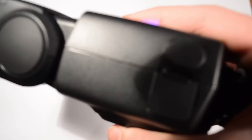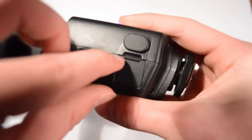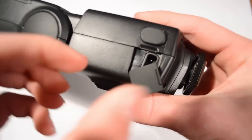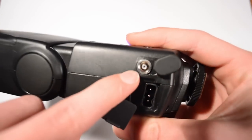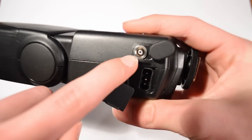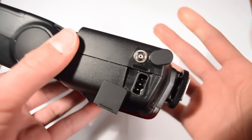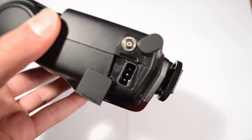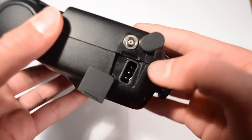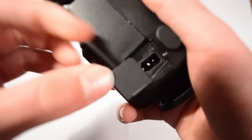And on the very left side, there are these two connection inputs. I've never used them, because the flash never came with cords to go with these, but this right here is a sync output. And then beside that, I think it's some sort of charging cable input, but it never came with anything to go in there, so I don't really use those. I have no idea what they're exactly there for, but they have them there.